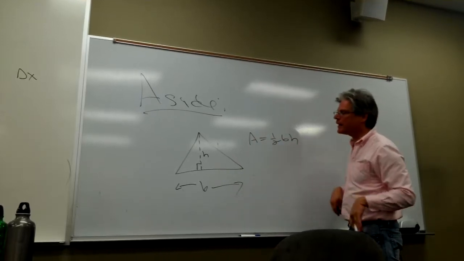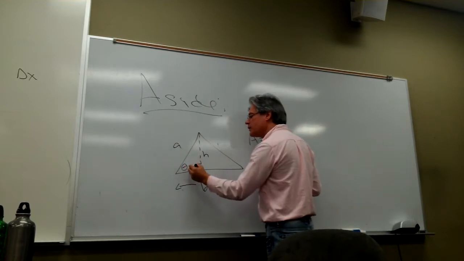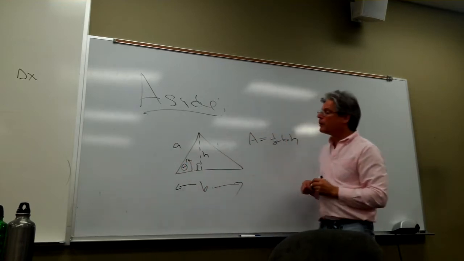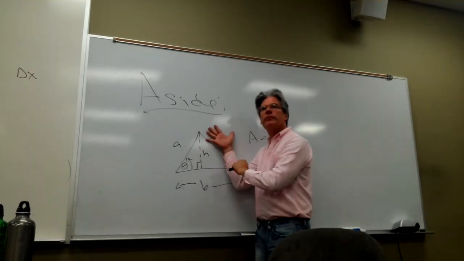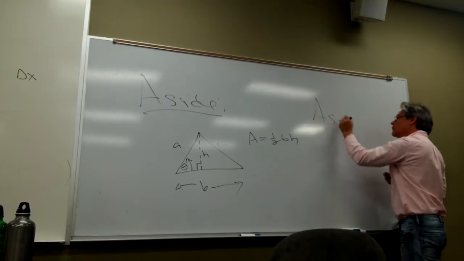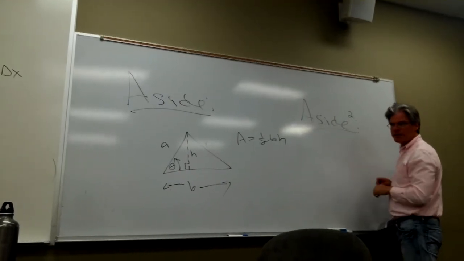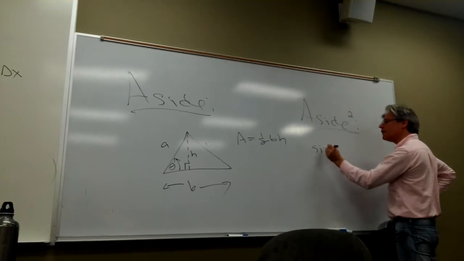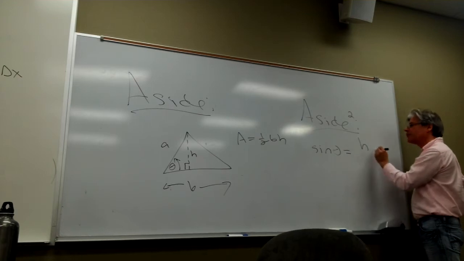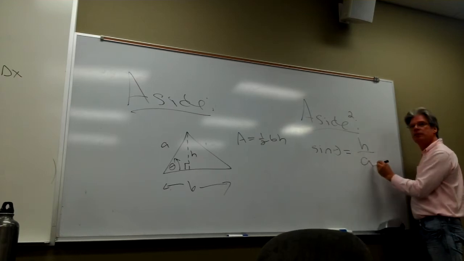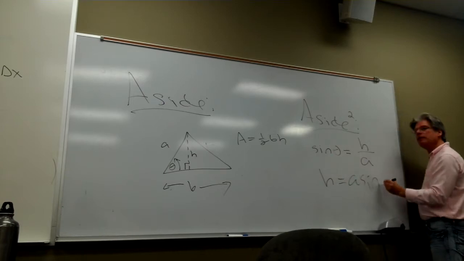Yes. Oh, by the way, label this side A. Consider the angle in between those two sides, A and B. Now, don't look at the whole triangle. Be lazy. Look at the small right triangle here. With that second triangle, wouldn't you guys agree that the sine of theta could be interpreted as a ratio of the length of the side opposite to the length of the hypotenuse? Or shall I say, h could be interpreted as a times the sine of theta?